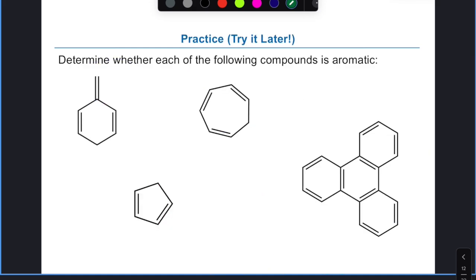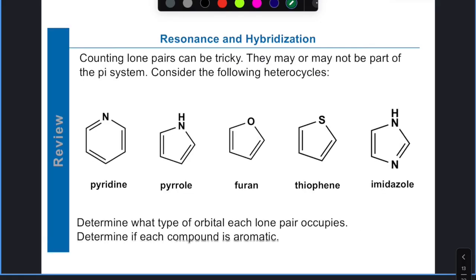So we're going to go through these ones later, but same thing. It's going through this game of looking at your number of centers, your cyclic component, and then actually doing your count. So if we're just dealing with carbon and hydrogen, counting the pi electrons is a little bit easy, because all we have to do is find a double bond. If you have a double bond that's part of this ring system, it counts as 2 electrons. The question comes into hybridization around centers that have things like lone pairs.